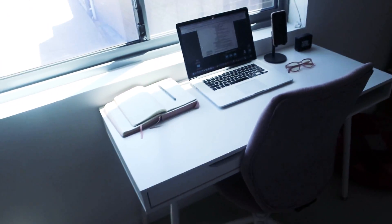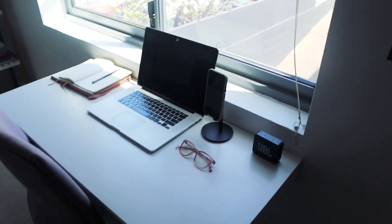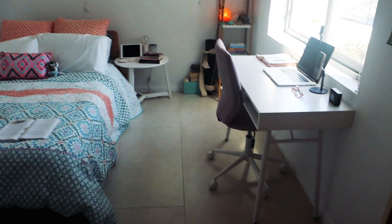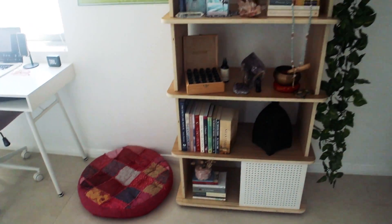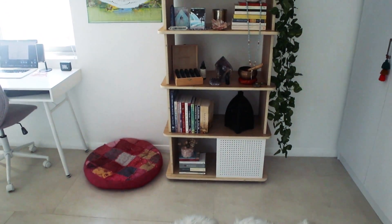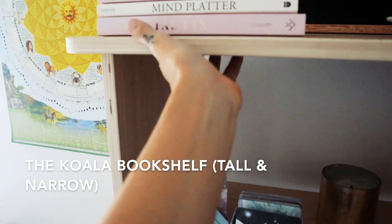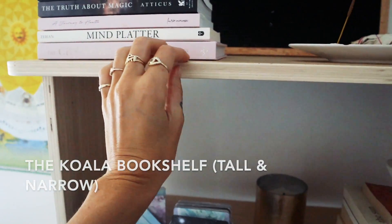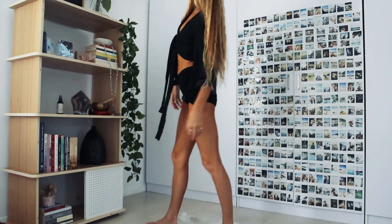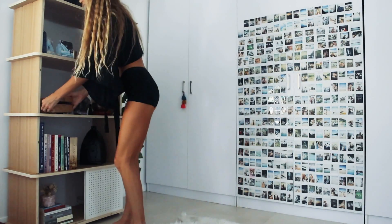I've got my little study desk — this is where I get things done, where I do all my editing most of the time, sometimes going to my brother's office. I've got my meditation cushion, and this is another one I'm proud of — I did it all by myself. The bookshelf I put together all on my own. Super proud of myself, and setting it up was actually kind of fun as well — getting to get a little bit creative and put everything in its right place.